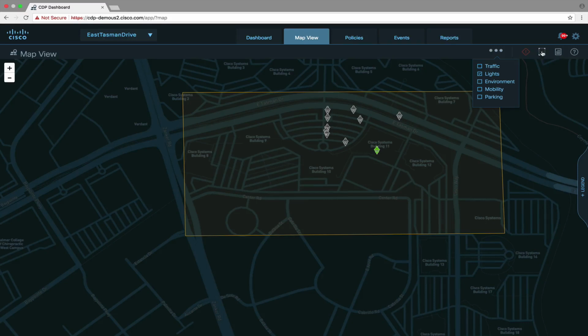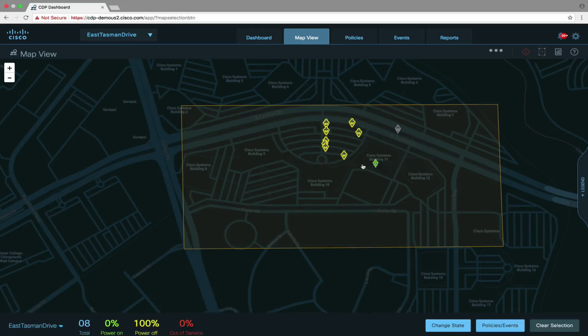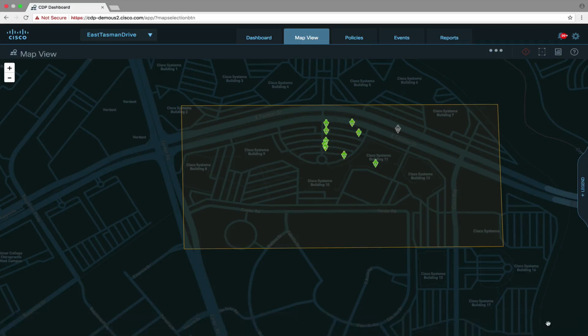We can use the selection tool here to select a bunch of lights, which gives the statistics of those lights. In this case I selected 8 lights. Out of this we have 50 on and 50 off. We can also schedule the control of lights.